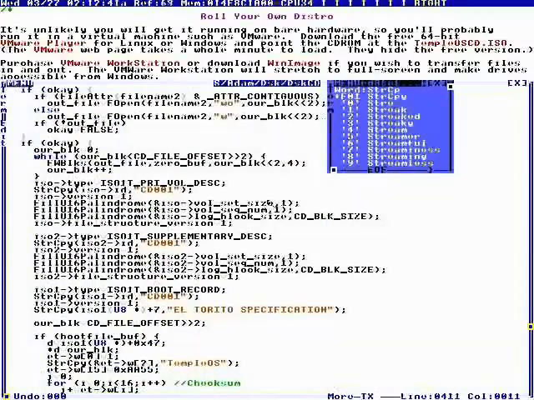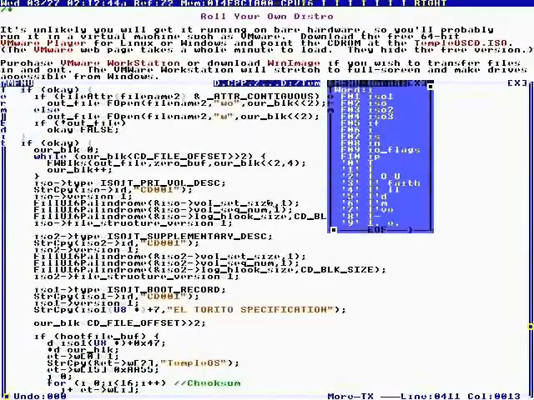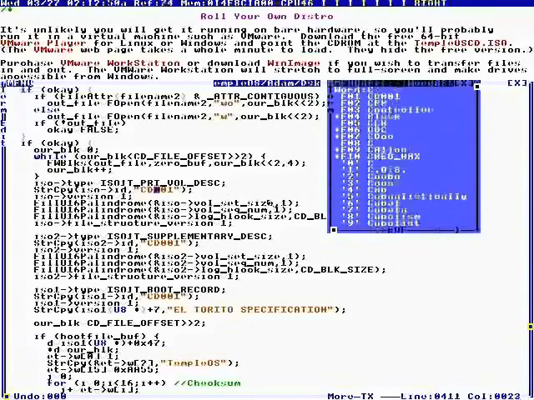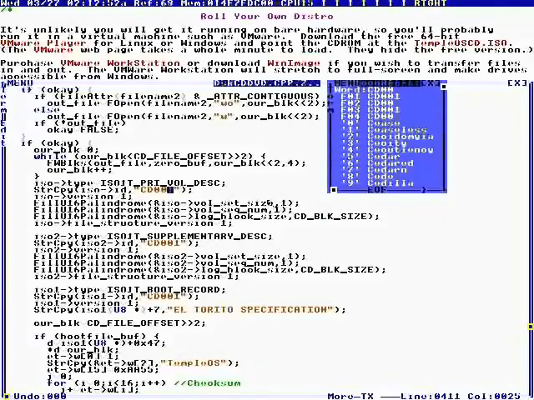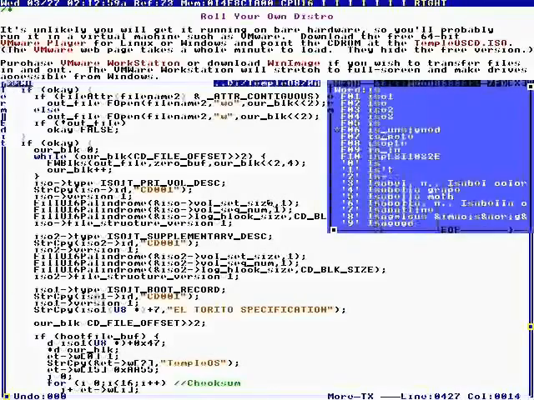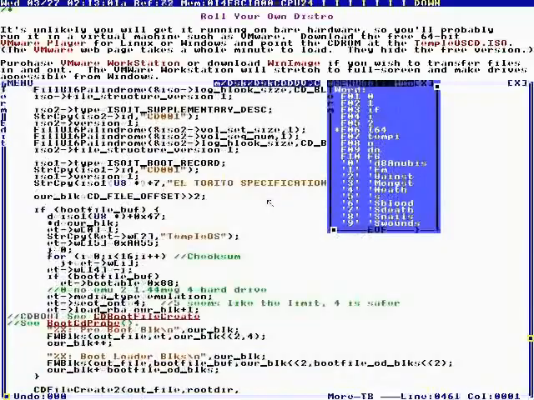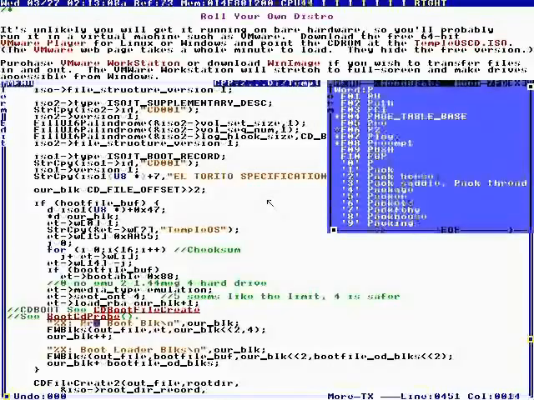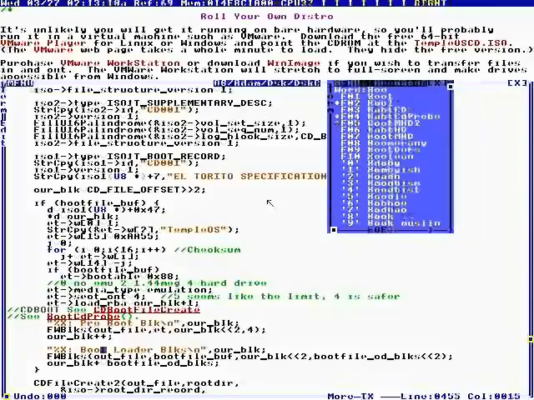Now the blocks are 2048. It's pretty safe to assume that. Technically they can be different, but don't worry about that. Anyway, block 16 is the primary volume. Then you have a supplemental volume. Then you have a boot record. And I think about block 18, something like that, there's a pre-boot block and then there's a boot block. I think maybe it's 19.